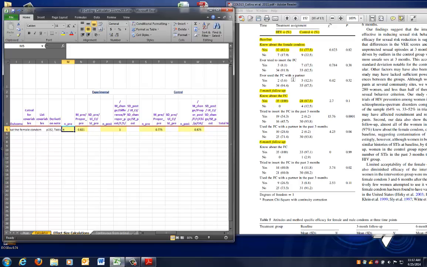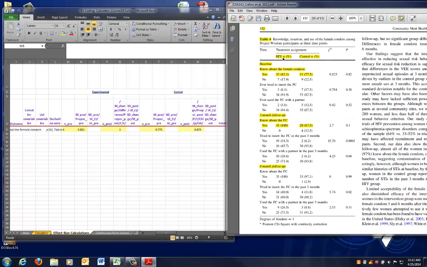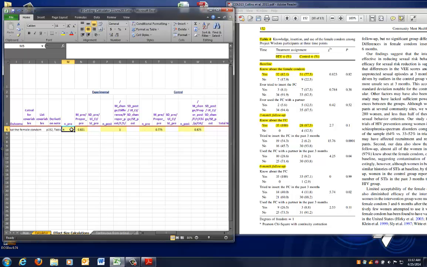So now you've input all your proportions. So now you're going to go through and input the sample sizes. When you have an n given and a percentage, you're actually going to calculate the sample size within the sample size column. That way you can have the most accurate sample size. Sometimes the table won't report that it's only a subset of the data that's answering the question, but when you actually calculate the number, you'll see that not everyone answered the question. So what you're going to do is take the n for that particular time point in that group, and divide by the percentage or the proportion.